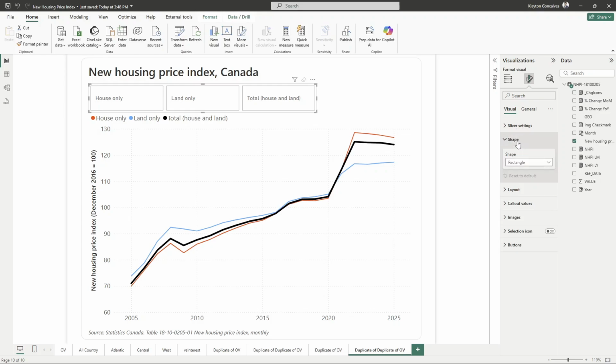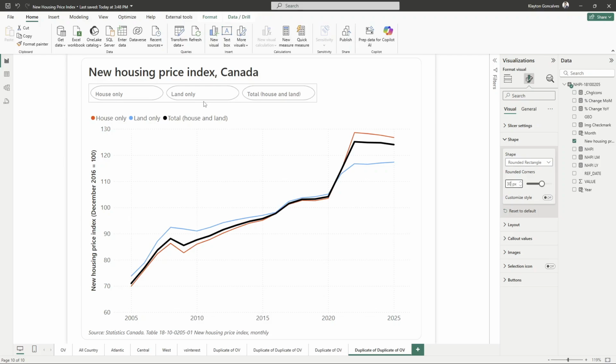And then let's head on over to Shape. So I will choose a rounded rectangle and change the rounding. And this is completely up to your discretion, what type of shape you want. If you want something more of a pill shape, then maybe you can go 25 or 30 pixels here for your rounding. Then that starts to look a little bit more like a pill. Maybe that's a bit too much. We'll try 15 maybe. Getting there. Yeah, maybe we can go with something like this.